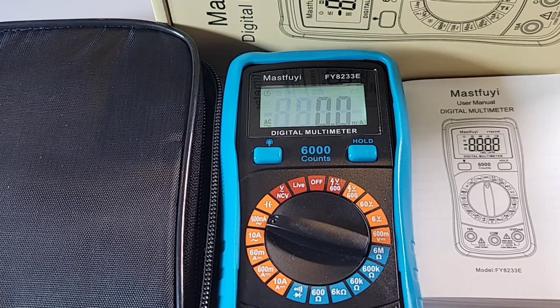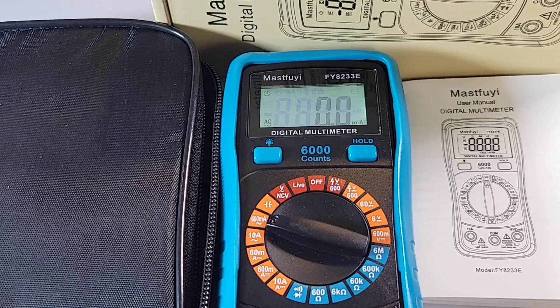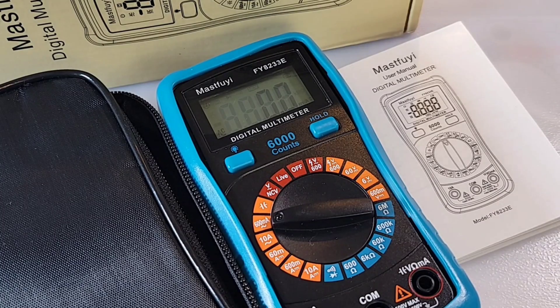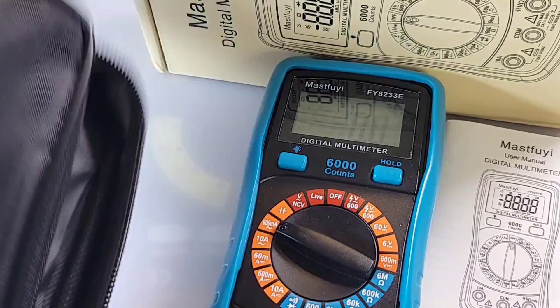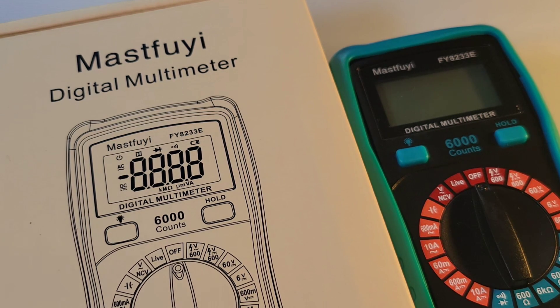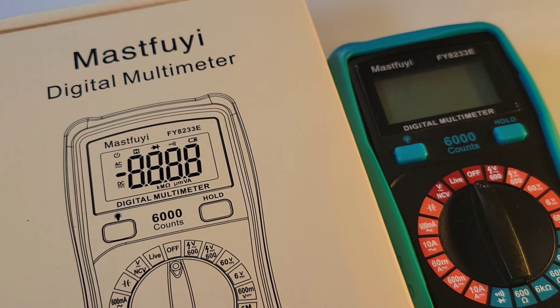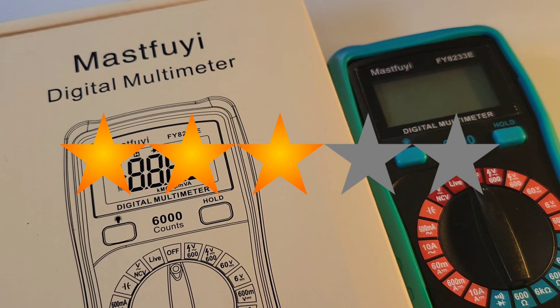It is cheap — $10 from Amazon — definitely in the affordable department. But there's a big but: it just didn't perform that great. Didn't do anything special with LED diode testing. It is 6000 counts and has a pretty good feature set overall, but the default test leads were complete crap in continuity — if you get this, upgrade those leads. They're even giving you a case, which sometimes goes for $5–$10 on its own. At the end of the day, it's a meter I can recommend with some hesitations — it does more than standard 830 clones. The Masterfly FY8233E gets a solid three out of five stars. Not bad for a $10 meter — you can certainly do a lot worse.